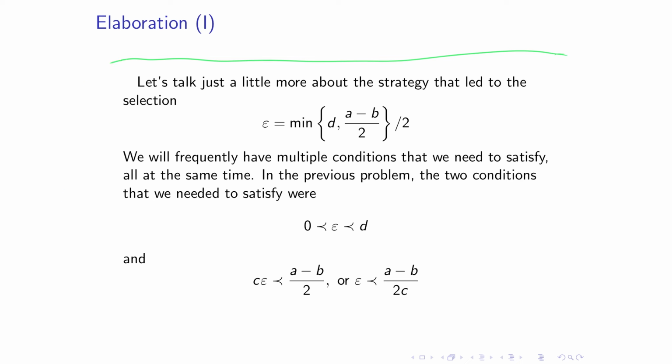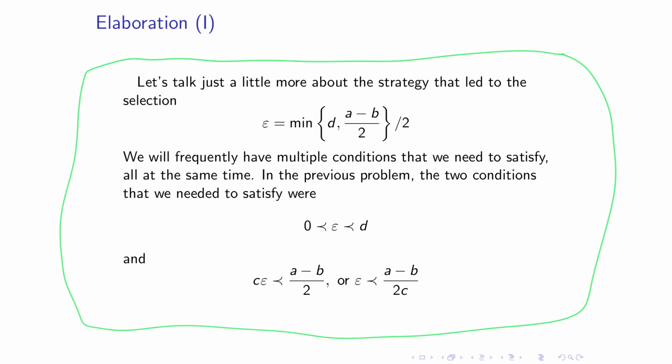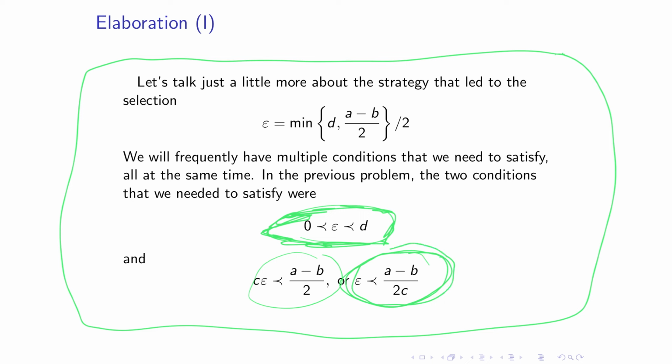So in this slide, I'm just elaborating, reiterating a lot of what I said, that basically we had two conditions, right? We needed this condition satisfied. We also needed this condition satisfied so that some of the algebra later on would all work out. And that's the same thing as this. So anyway, what you can mostly think of this as is two conditions, right? We needed epsilon to be smaller than D and also smaller than this quantity.